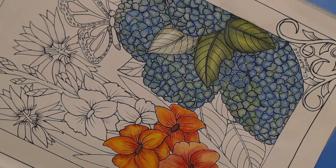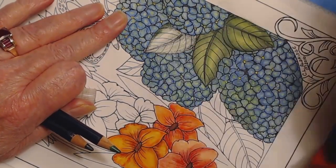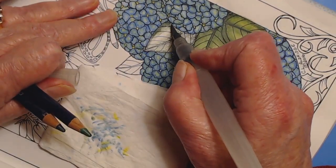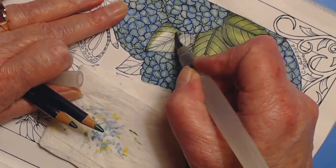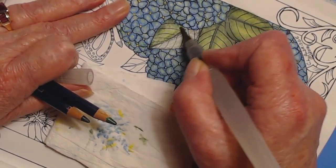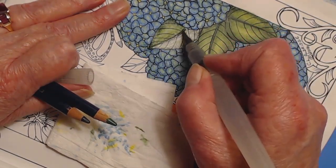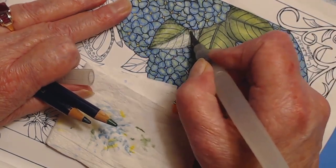Zoom down so that you can see a little better. As I apply the water, I start at the back edge with the darker areas first. That way I can blend the lighter areas in. And see, I'm leaving that sort of center area to last. That is to preserve the lightness in that area. Coming down the spine with the dark, wipe off, then go back in under the leaf and proceed and do exactly the same thing to the other side.